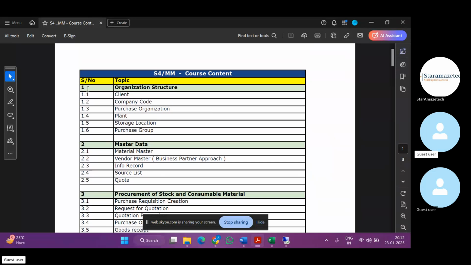In this sequence, we'll be learning the chapters. We'll see the org structure you have in SAP MM, how you configure it, why we require these org structures, and how relevant they are to the business.